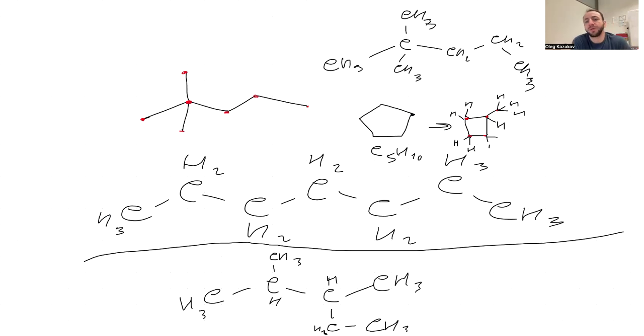So that's it. Count the carbons, 5 carbons, so C5. How about H's? 3 plus 1, 4. 4 plus 2, 6. 6 plus 4, 10. H10. So you see, they are isomers. They have the same molecular formula, C5H10, C5H10, but they have different connections, different ways that the carbons and hydrogens were connected to make the compound. This one looks like a pentagon. This one looks like a square with a stick or something with an arrow. So they're different.